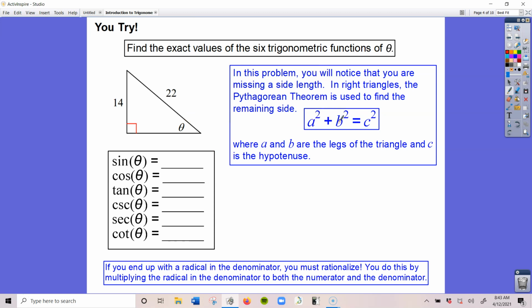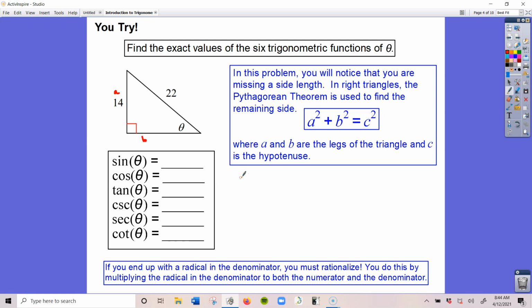A squared plus b squared is equal to c squared, where a and b are the legs of the triangle and c is the hypotenuse. Both of these sides here are considered legs. These are the ones that come together and form the 90 degrees. And the hypotenuse, we already know, is the side directly across from the 90 degrees. If I use the Pythagorean theorem, you can assign 14 as A or B, it does not matter which one you call A and B, as long as C is always the hypotenuse. So I'm going to call 14 A, and this side here is B.